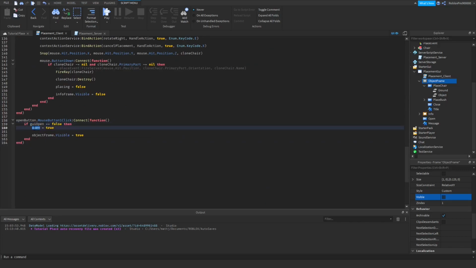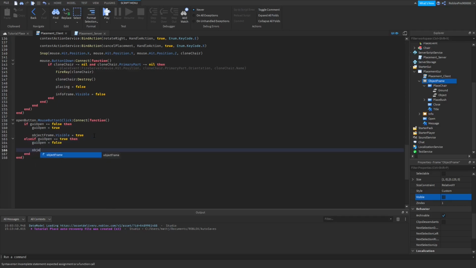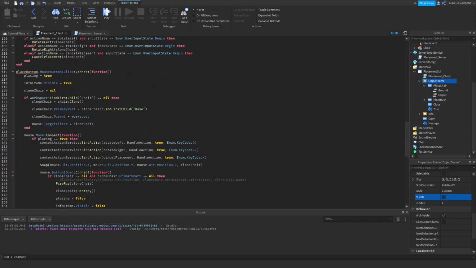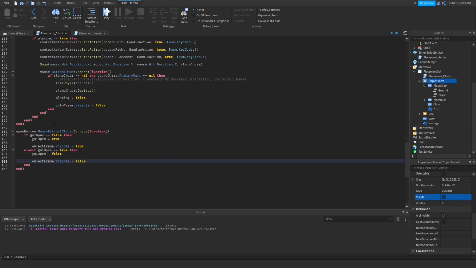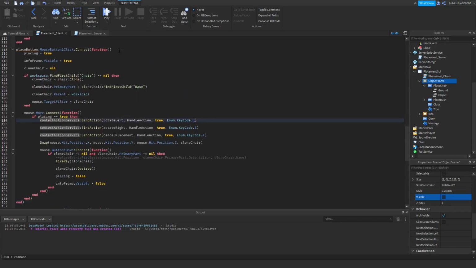If GUI open equals false, then GUI open equals true. Then we set our visibility to true. Else, if GUI open equals true, then we're going to want to set GUI open to false. Then set our object frame dot visible to false. This way it just closes the menu. And then so what we'll do is actually run a for loop, and we're going to put this all inside of a function.